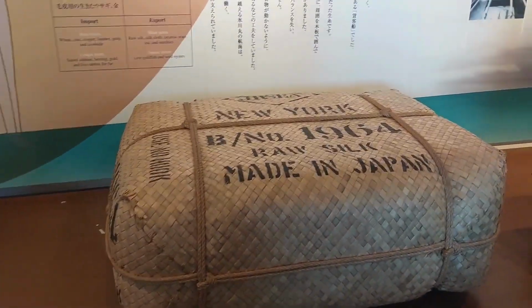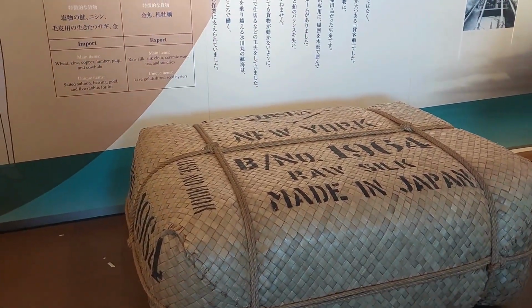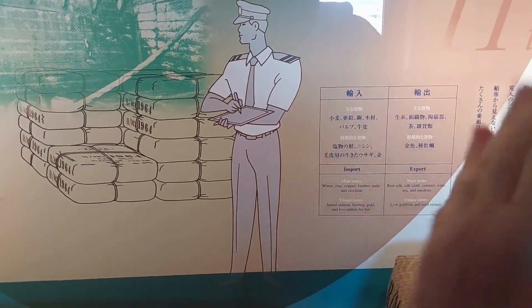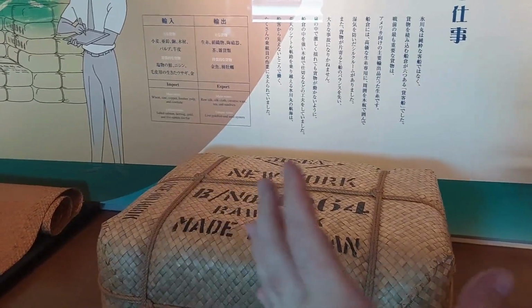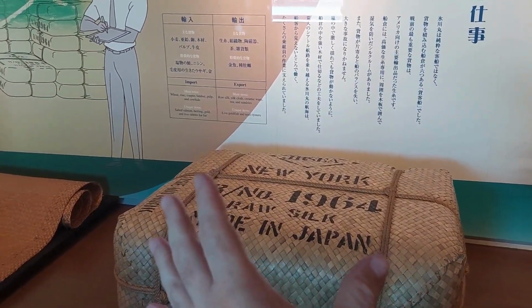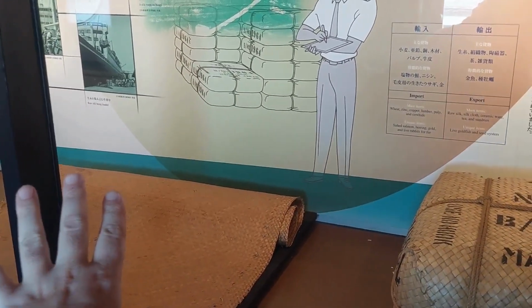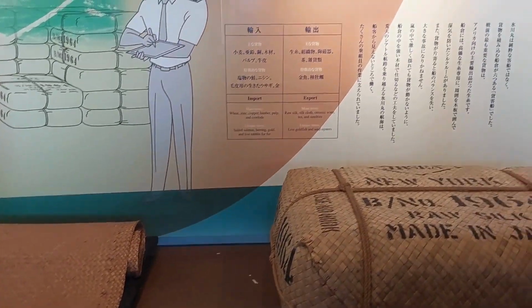Now, because this is heavy and the seas, the North Sea of the Pacific, are not so nice, they actually built basically pegs like this to hold the bales in. So there would be a peg here and a peg here to stop it from moving back and forth, because this can happen to ships. The cargo all moves to one side. Now the ship is weighed too much to one side, and we start tipping, and the gimbal stopping me from tipping the camera.